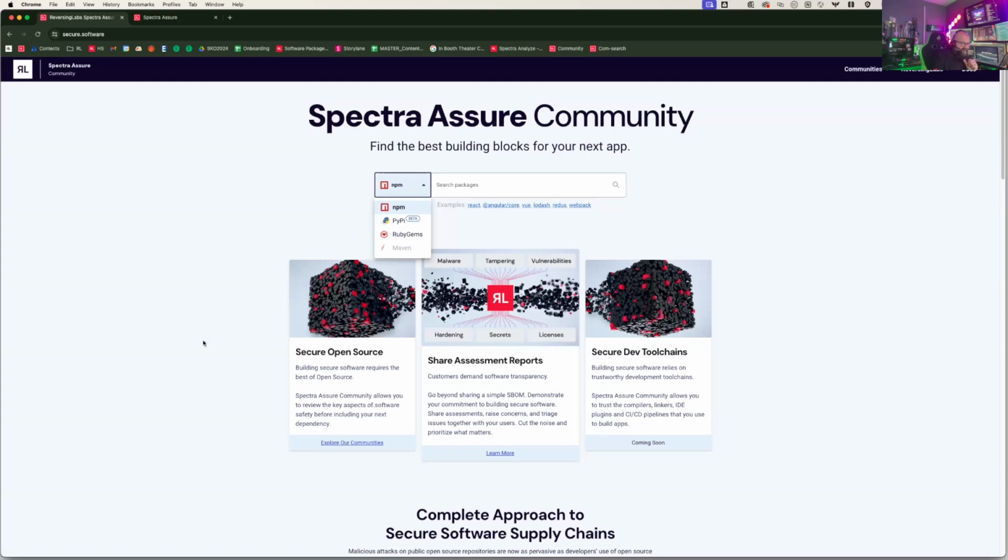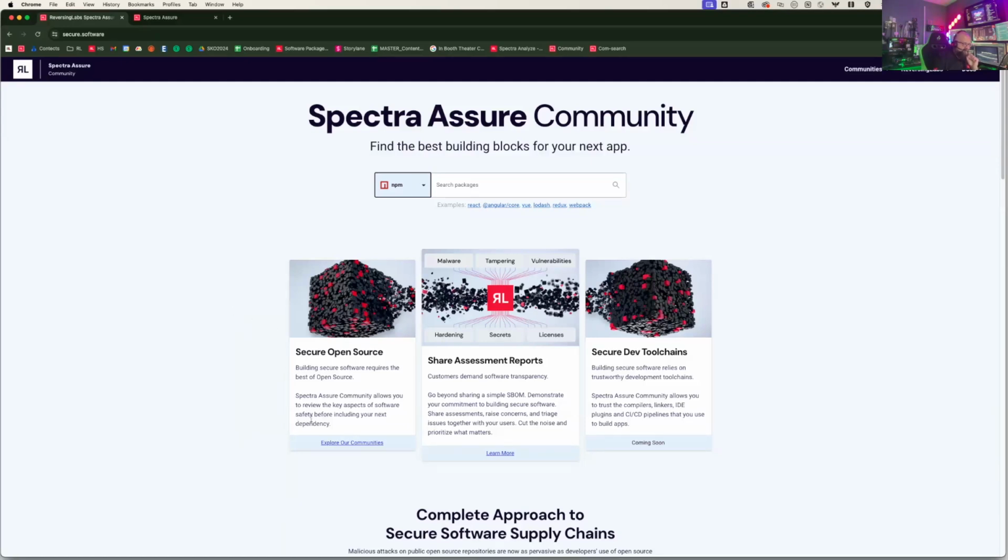We'll look at that in just a second. Over here, you'll see coming soon, we're also adding tools for IDE plugins and for your CI/CD pipelines to help with these things too. Those are coming out in the future. The open source scanning that we have is available today.